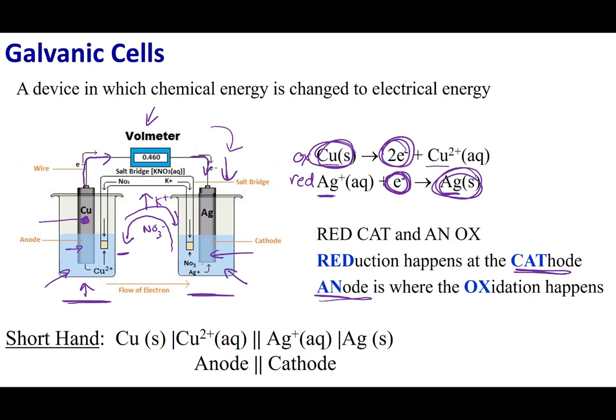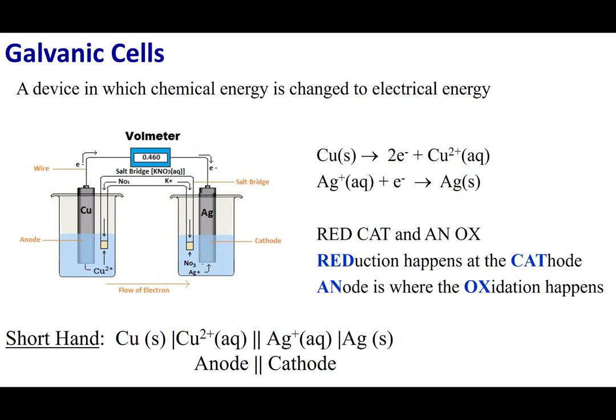Lastly, let's go over some shorthand notation. To describe what's happening in this galvanic cell, I'm first going to write a double bar. On the left-hand side, I'm going to put all the components of my anode. And on my right-hand side, I'm going to put all my cathode components. When you do this shorthand notation, it's always anode, double bar, cathode.